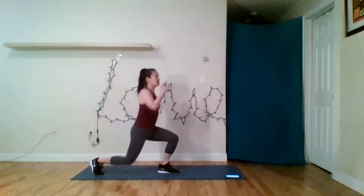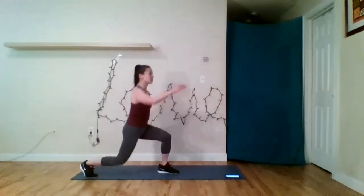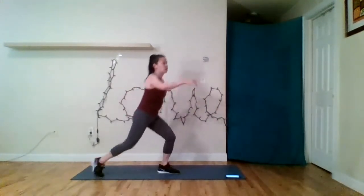All right, let's get going. So this is my front leg. I'm gonna step back into a lunge and reach with the opposite arm. Toe tap. So it's called a high kick. You feel a hamstring stretch. Now listen, I'm not telling you how high you gotta kick, and you don't have to reach the toe. However, we do wanna feel that stretch in the hamstring. So you're gonna kick at least to a certain point that you feel a stretch. It's more like kind of a football punt. Same leg, 10 seconds. We got burpees after this.